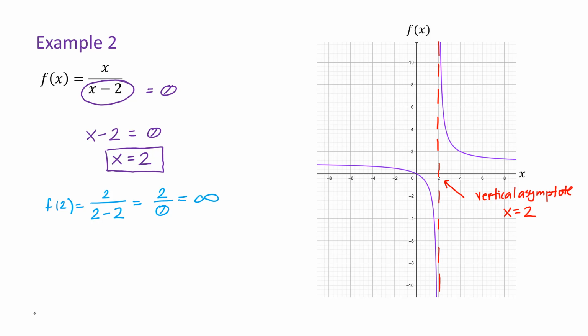2. You can probably tell just by watching this graph that there is also a horizontal asymptote. It's here. But we will cover that in another video. Right now, we will only be working with vertical asymptotes. It is also very important that you know that in some rational functions, there can be more than one value of x that can make the denominator equal to 0. Let's see an example where that happens.